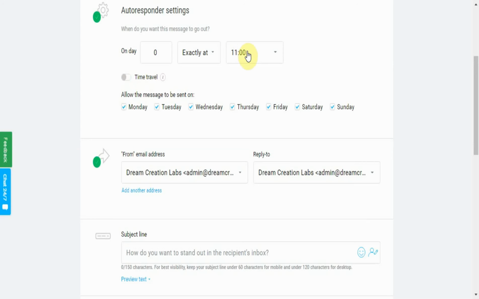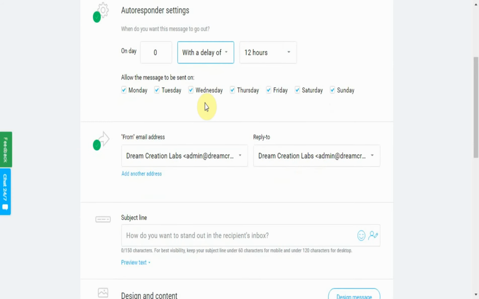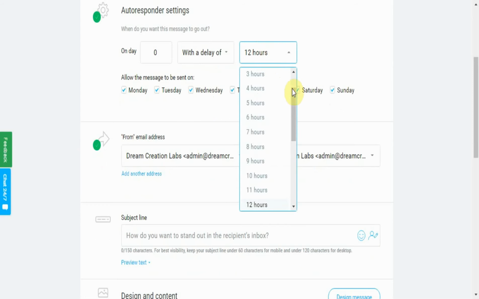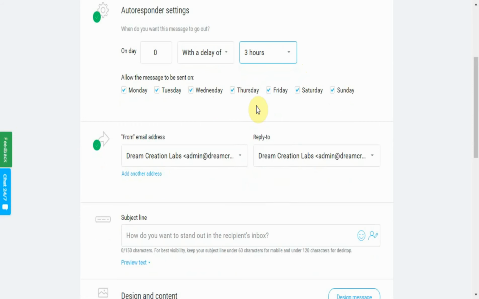The last option is actually with a delay. So regardless of what time they come in, you can set this autoresponder to go out with a delay of 1, 2, 3, 4, 5, whatever. So if I had something with a delay of 3 hours, let's say they signed up at 10 a.m. Okay? 3 hours from 10 a.m. would be 1 p.m. So this autoresponder would go out to Greg at 1 p.m. If he came in at 12 noon, it would go out to him 3 hours later, which is 3 p.m. So that would be the delay.